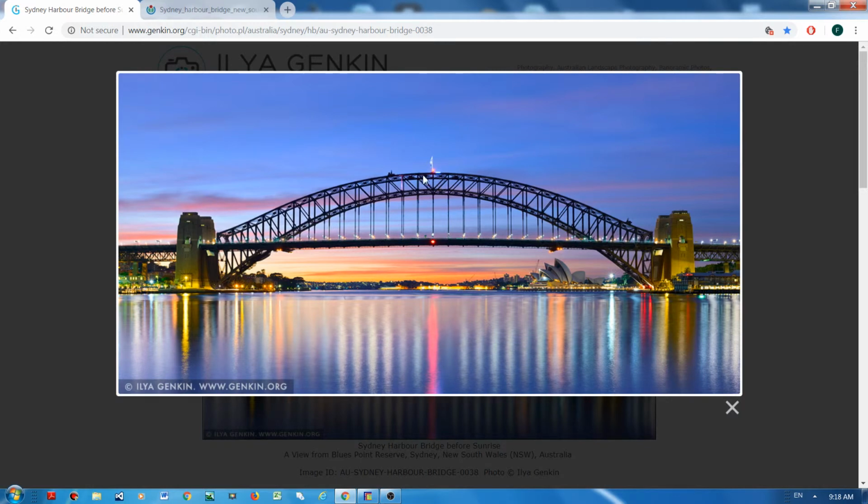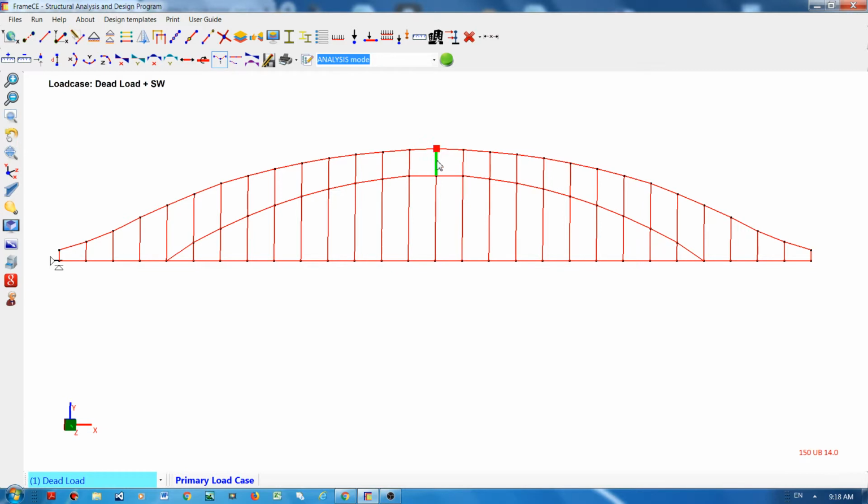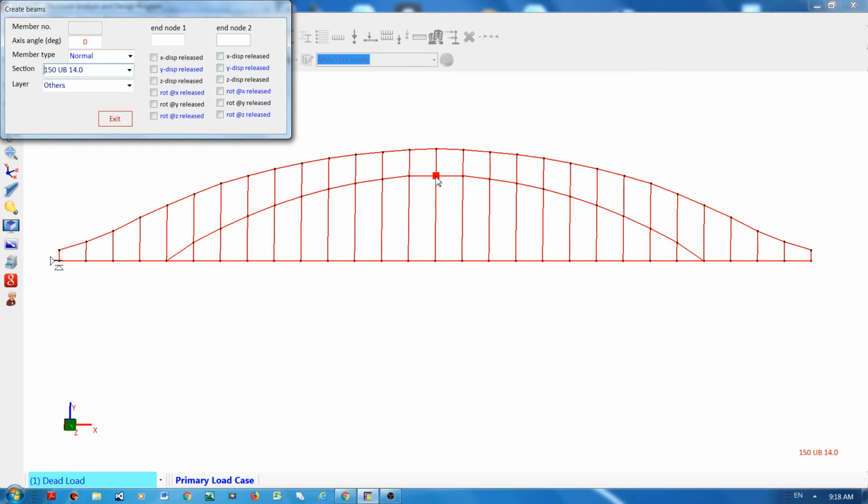Okay, so diagonals are going like that. Okay, from here, the middle is actually here, so the diagonals are from here to here. Right mouse click, here to here. Right mouse click, here to here. Right mouse click, here to here. Right mouse click, here to here. Okay, it's very simple.